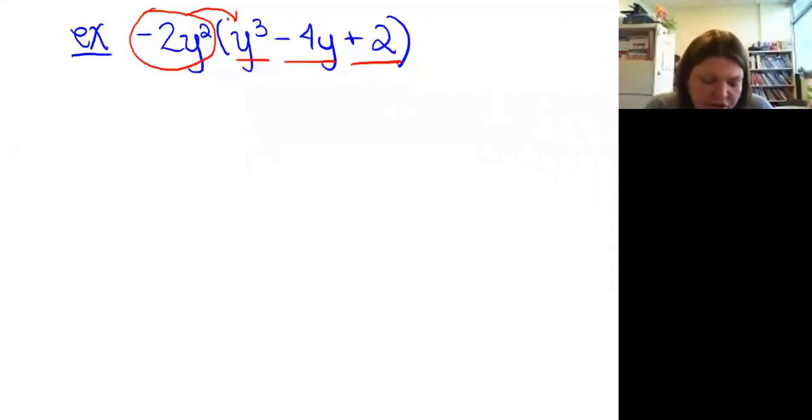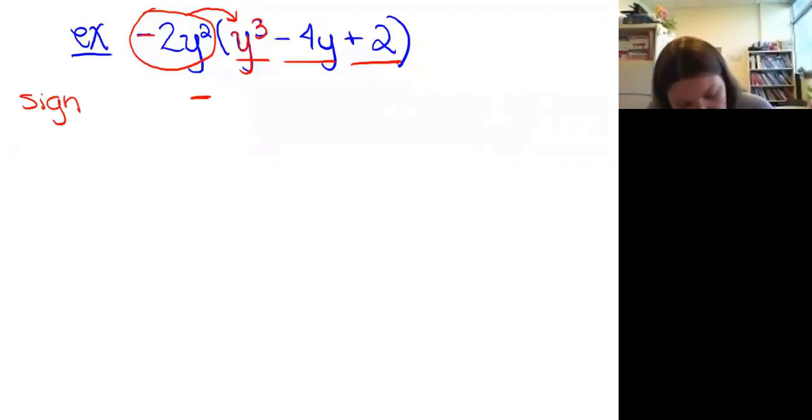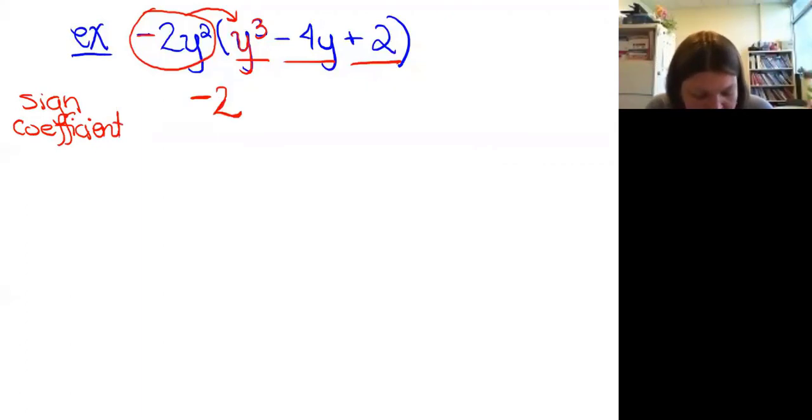When you go to write each term, you should start with a sign. Okay, so this was originally a positive y cubed. But since I'm multiplying by a negative, it will change signs. So I'm going to have a negative. After your sign, you should write your coefficient. That's your number portion. The number out front with its feet on the ground. The only number that's here is a 2. So that's still going to be a 2.